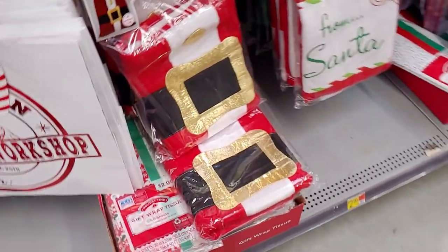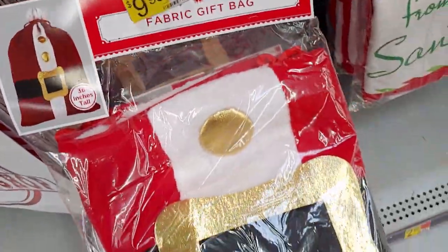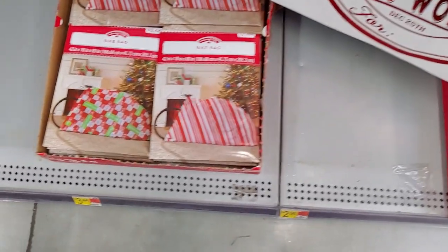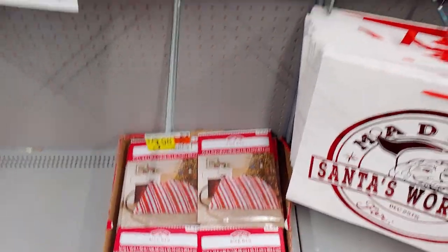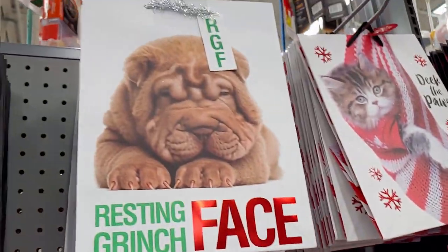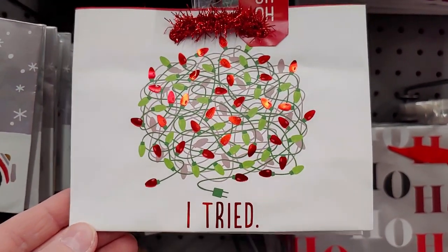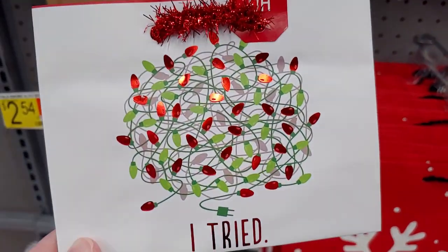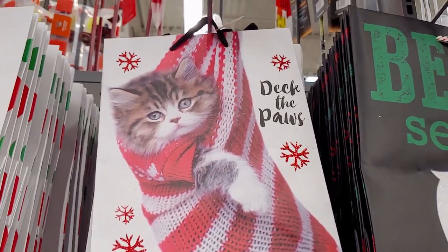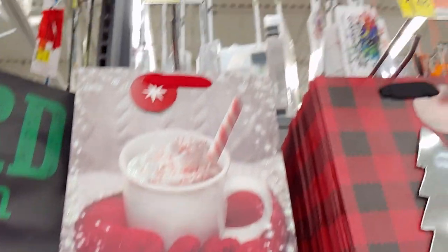Oh, there's a fabric gift bag — how cute, $9.98 and it's 36 inches tall. There are also bike-style bags for $3.44 and tons of gift bags for 92 cents. There's a grinch face bag I love, and one that says 'I Tried' — I love that so much, it might be my thumbnail for this video. 'Deck the Paws' bags for $1.48, so sweet — there's even one with Santa holding a peppermint hot cocoa.